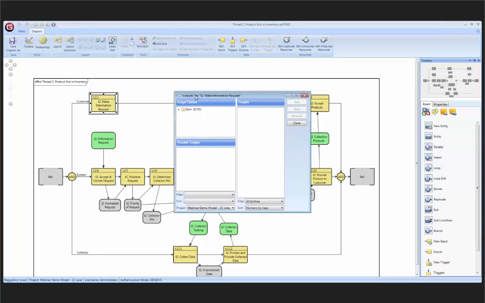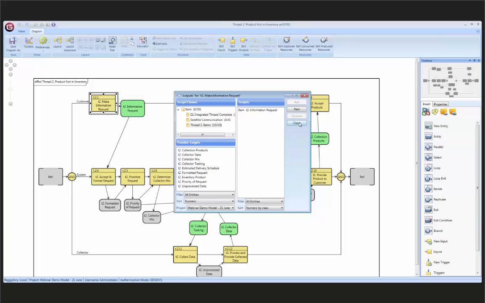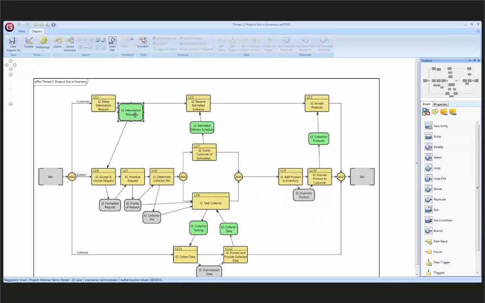So I'm going to go in here and look at the items associated here. And if I look at information request, I go down here and grab information request, add it, close. So now I have that in here. So that's a common failure item. We're not bringing that request in from any place.